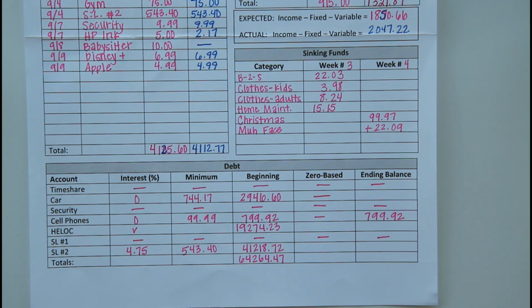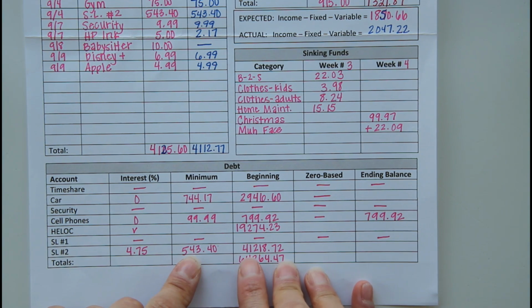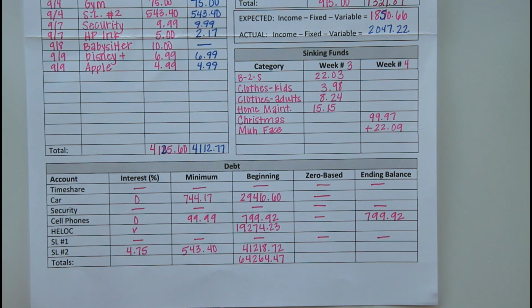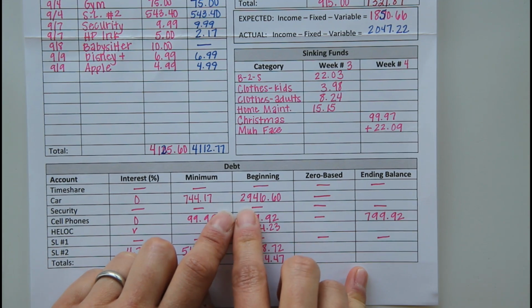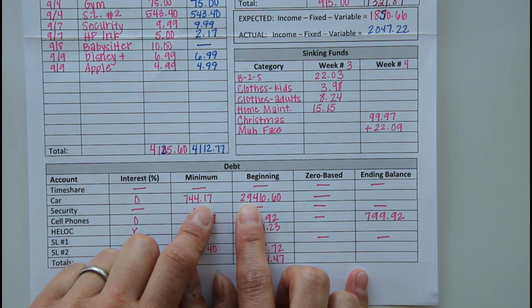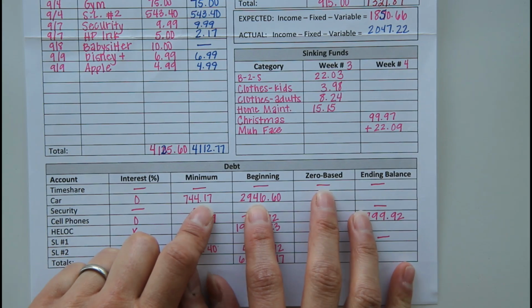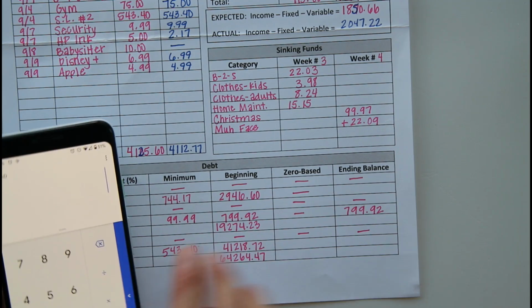We're using a velocity banking strategy to pay off debt right now, which is student loan number 2. I'm going to be doing my velocity banking August check-in, checking in for August to see what we've saved on interest by using this strategy. That video will be tomorrow. So for today, first what we're going to do is our debts that had minimum payments due or were a part of our fixed expense for this paycheck, which was the car, has cleared. So I'll go ahead and update this ending balance.